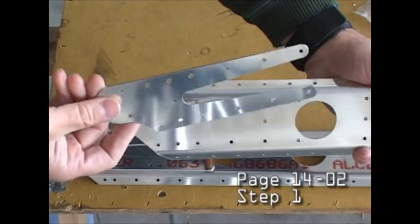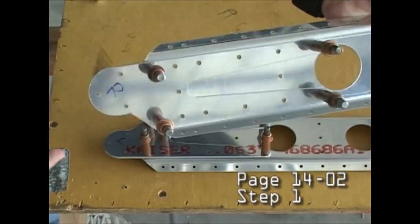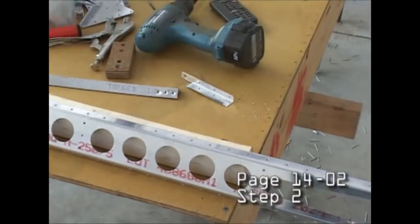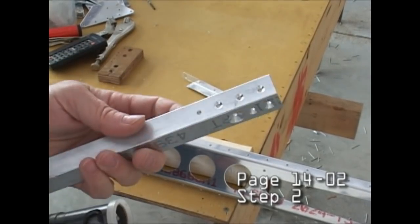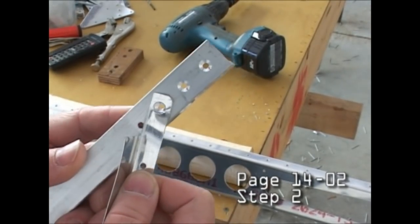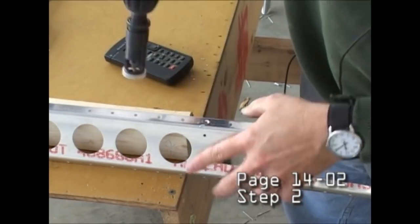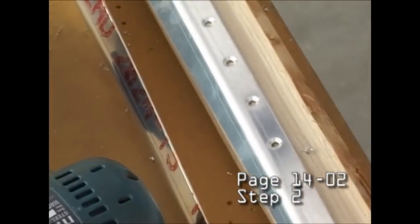Now here are the wing attachment brackets. And these will get riveted on with solid rivets, but all of the solid riveting is done with a squeezer, so you do not need a pneumatic gun. There is some countersinking that is required, and that is relatively easy to do with a little practice, and that is for the flush rivets we use so that they blend in smooth with the top surface. And that tool just ensures that the countersinking is done precisely the same each time we repeat it for all of the holes.